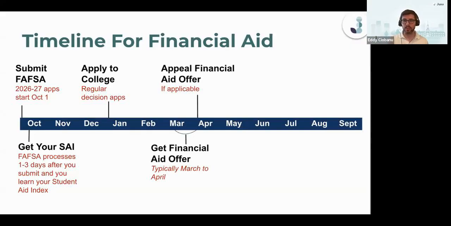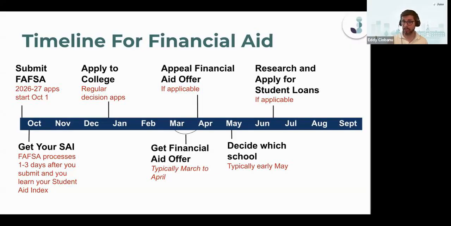We host a webinar as well on appealing financial aid, which will be later this week, this Thursday. But please know that you actually are able to appeal your financial offer, and we encourage it; there are very specific reasons to do so. I won't get into those during this presentation, but that is an important part of the timeline, which will ultimately determine which school a student may be able to enroll in. It has to be financially viable.